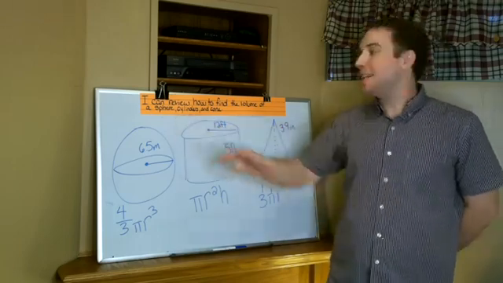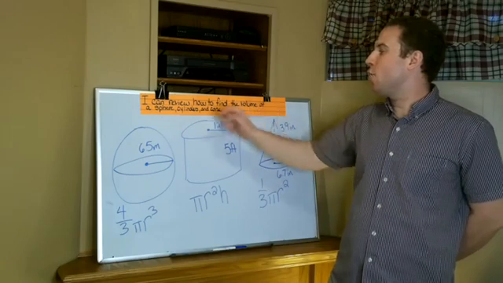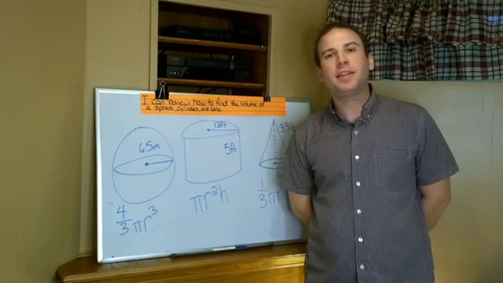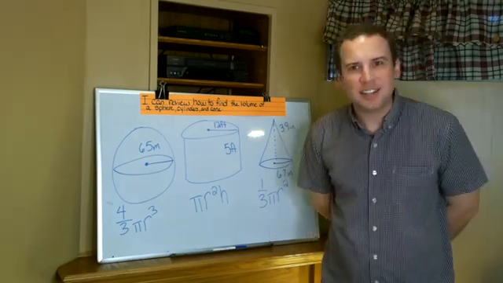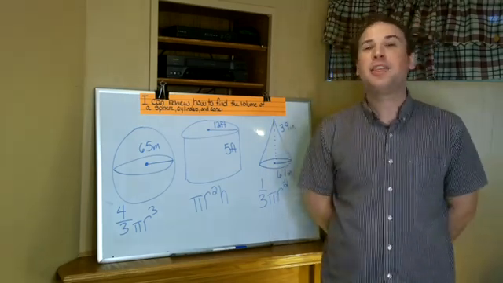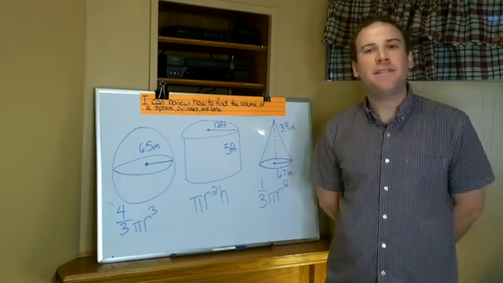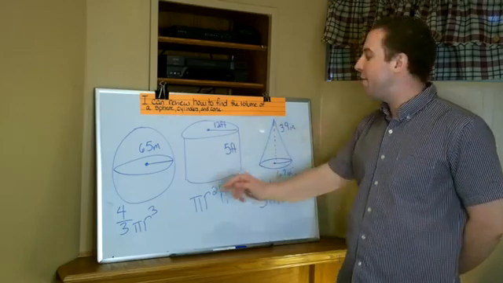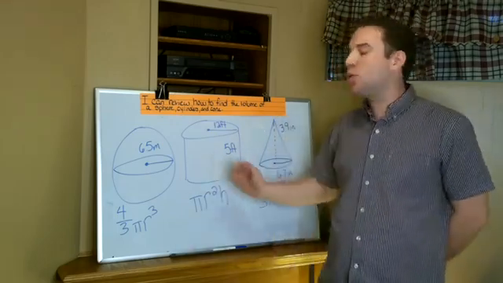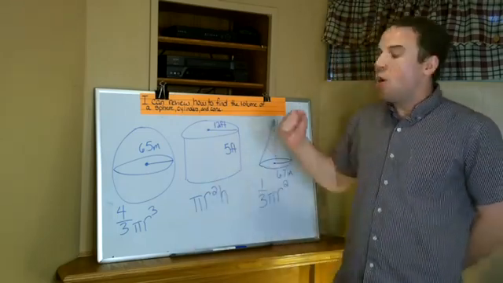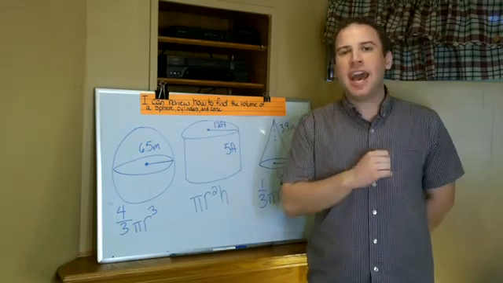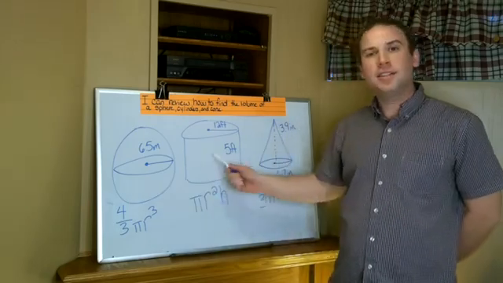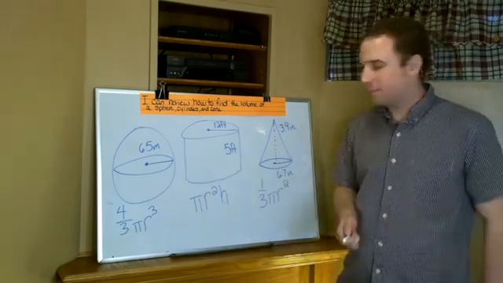Your objective today is I can review how to find the volume of a sphere, cylinder, and cone. Previously, we've talked about these individually, but for your final lesson this week for math for the 8th grade school year, you're going to be taking a final exam or a final quiz revolving around these three and finding the volume of these three geometric figures. So today we're going to review once again how do we find the volume of a sphere, cylinder, and cone.